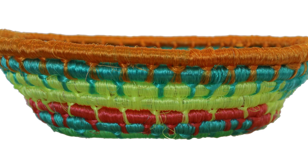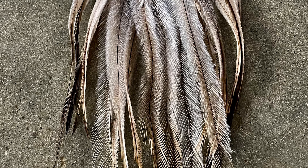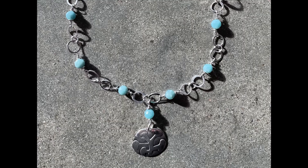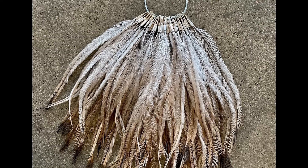Donna Brown from the Nambucca Valley in New South Wales works in a variety of mediums, including painting and jewellery. A workshop leader as well as artist, she has exhibited extensively across Australia for a number of decades. Donna is an instrumental leader in a jewellery-making project which engages local First Nations artists of the Nambucca Valley in association with the Sydney-based Australian Design Centre and the Indigenous Jewellery Project. Founded in 2013 by Everywhen Gallery's co-director Emily McCulloch-Childs, IJP aims to strengthen and continue existing traditions and facilitate artists to develop a career as exhibiting contemporary jewellers. Here, Donna is exhibiting unique emu feather and silver jewellery that melds the traditional and contemporary.